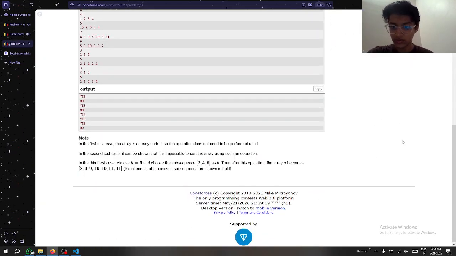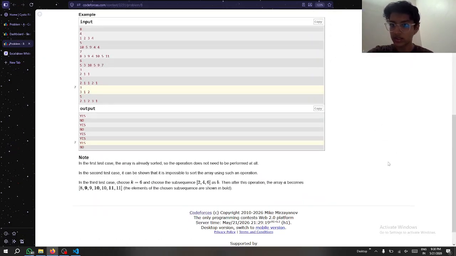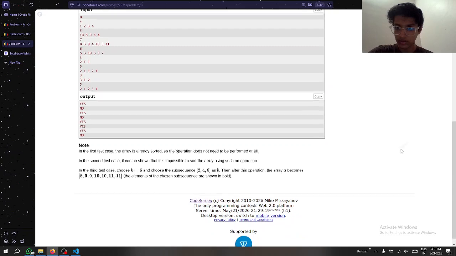Let's look at the example. In the first case, the array is either increasing or the same. Okay, in this one it is impossible to sort using this. In the third case, you can choose k equal to 6. It's a subsequence of the second element, fourth element, sixth element. Then after this, the array becomes increasing.